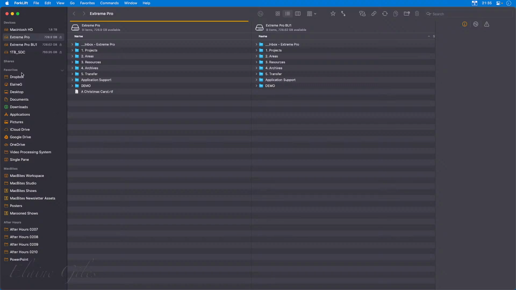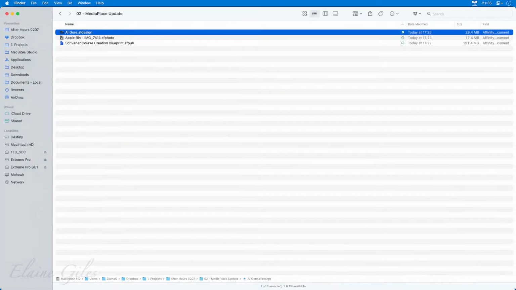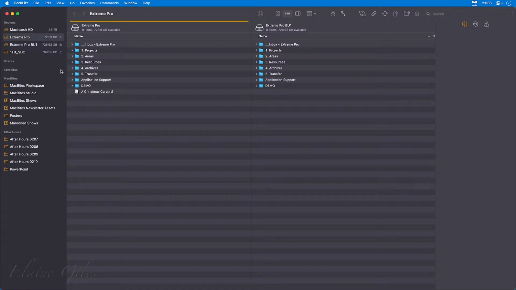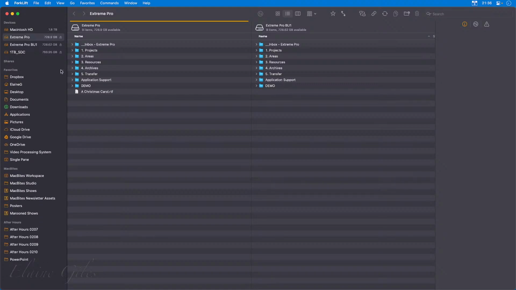I've also got in here, you can see I've got favourites. So you can have favourites in Finder, as you've just seen. Let's take that full screen. My favourites are at the top in here. Now, I think previously I had iCloud Sharey stuff at the top, but I moved that out of the way. But those are your favourites. The thing in here that makes it infinitely more usable is, yes, I have favourites, and I can fold those up. Those are my favourites. But you're not limited to one set of favourites. That's what I've got down here. I have my MacBites favourites and I have my After Hours favourites.